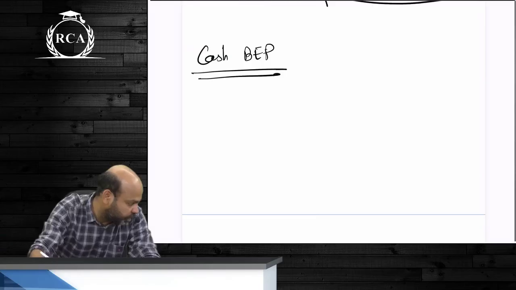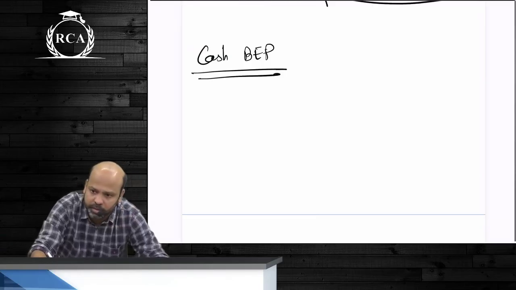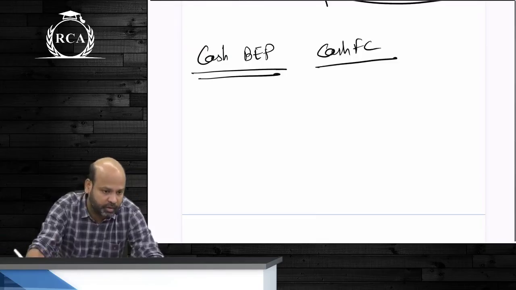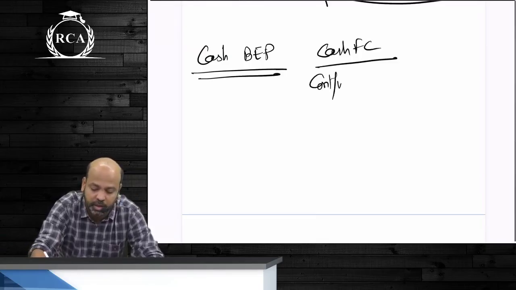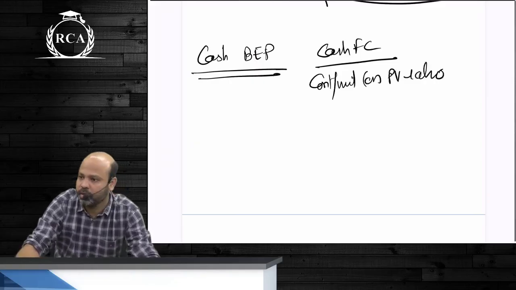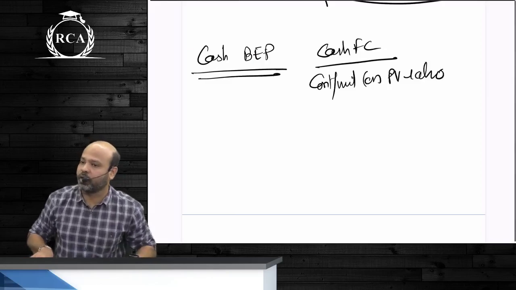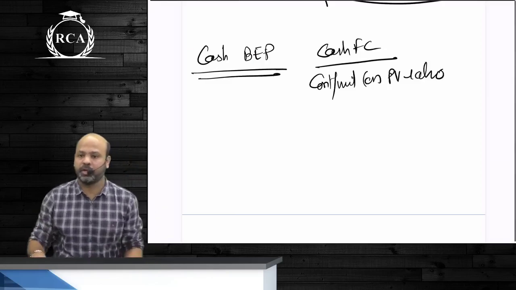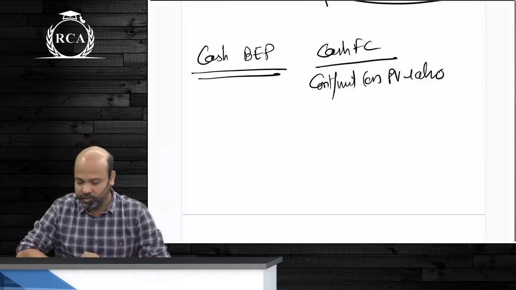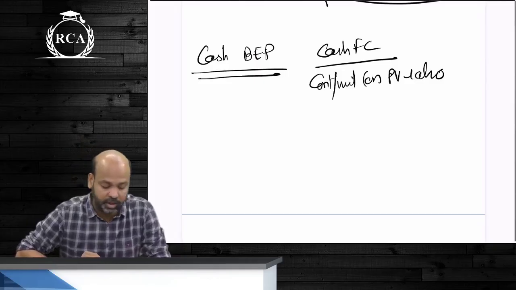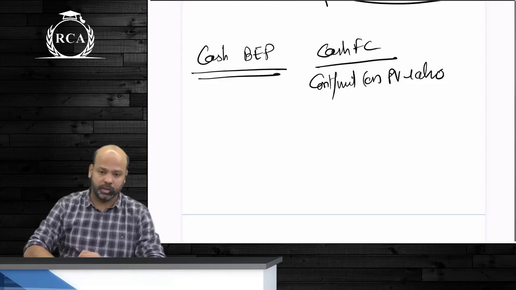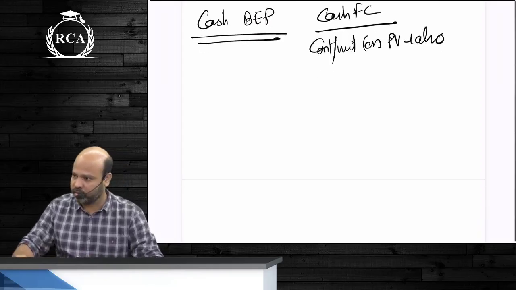So what do you think will be the formula guys for cash break even point? Numerator same. Instead of fixed cost, you will have cash fixed cost divided by either contribution per unit or PV ratio. The intent is to ensure that the amount of contribution that you are realizing guys is equal to the amount of cash fixed cost. Okay? Not the total fixed cost. So that is why the answer will be cash fixed cost divided by the amount of contribution per unit or PV ratio. Did it make sense or not? Yes or no guys? Any doubt in this?